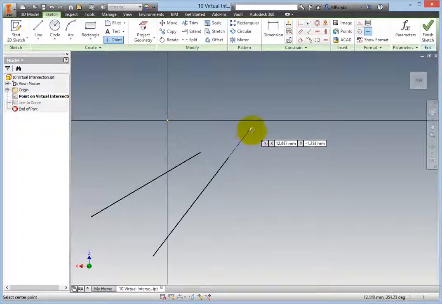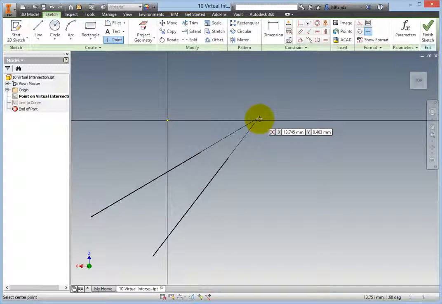When your cursor is virtually aligned to one of the lines, you will see a coincident indicator in the left pane of the heads-up display, as well as a solid virtual line extending from the actual line that the virtual line is aligning with. When you get to the virtual intersection, another virtual line will extend from the other line to your cursor as well, and the indicator on the heads-up display will now show a virtual intersection indicator, which is an X with a dot in the middle.